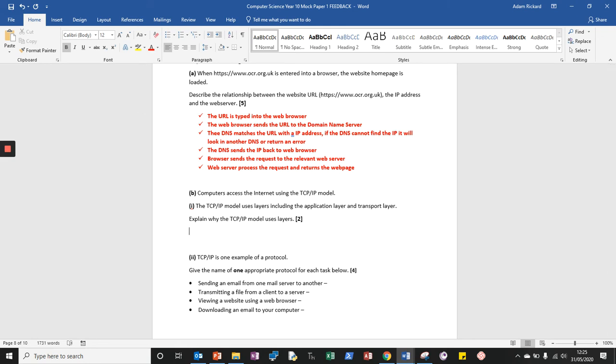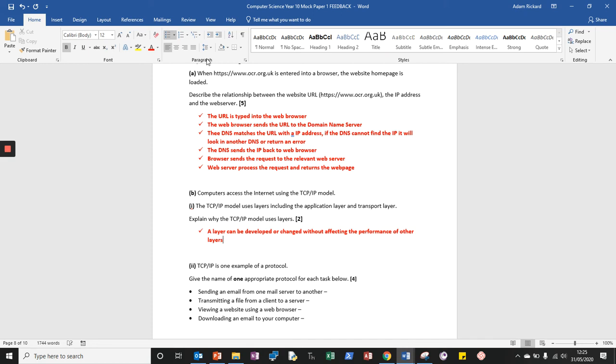So, the main reason we use layers is that they can be worked on or developed without really affecting the other layers. So, a layer can be developed or changed without affecting the performance of other layers.